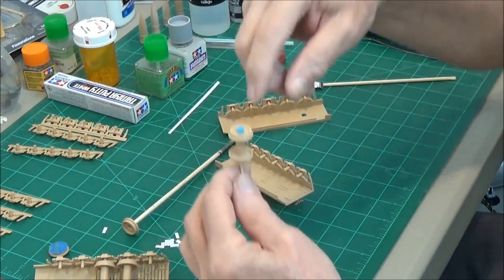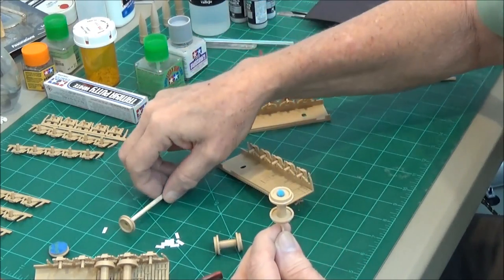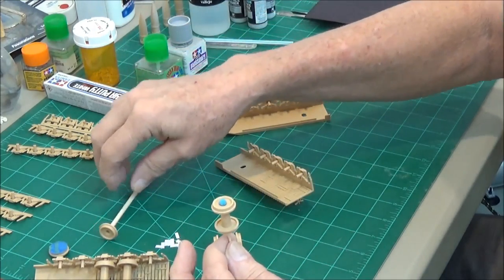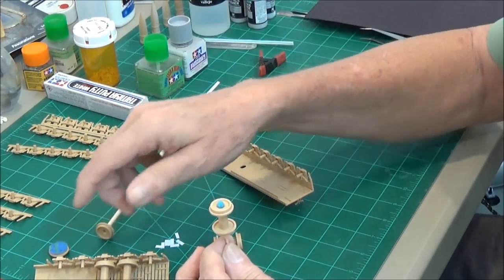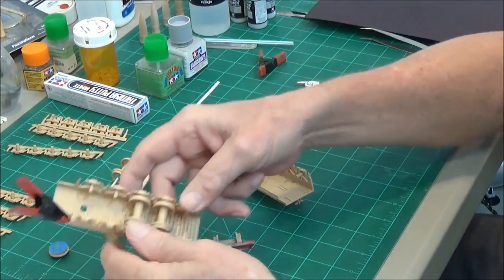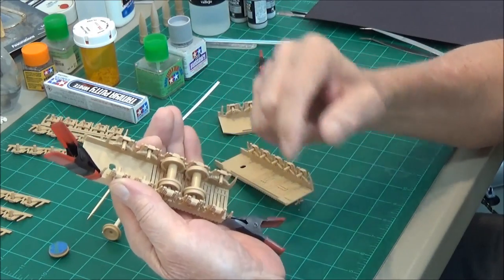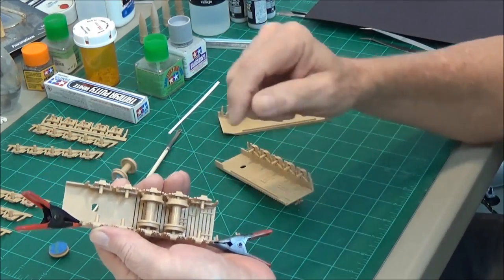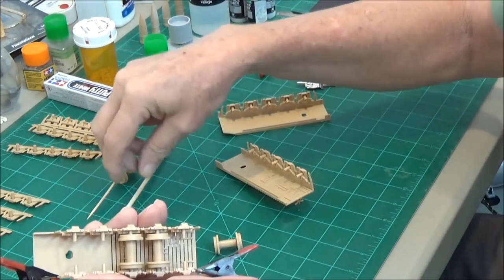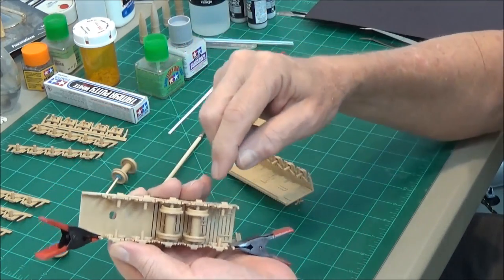Okay, now that tack, like I said, where's my wheel? That tack is in that little hole there. All right, because if you go back and remember, right now, these wheels are sitting in here and they're spinning. And I said, I don't want that. So I'm going to keep that little spot right there from getting paint in it by putting that blue tack in there.